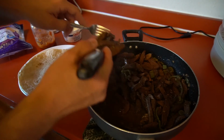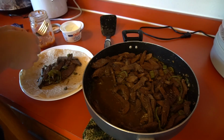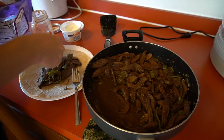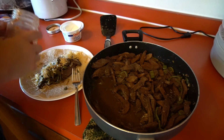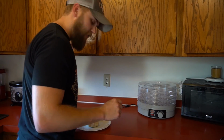So get a little bit of meat, some peppers. Alright. And you can doctor it up any way you see fit after that. I like to put cheese on it. So we just got some shredded cheese. Sprinkle some of that on. A little bit of salsa. And sour cream. Ta-da! Now for the taste test.